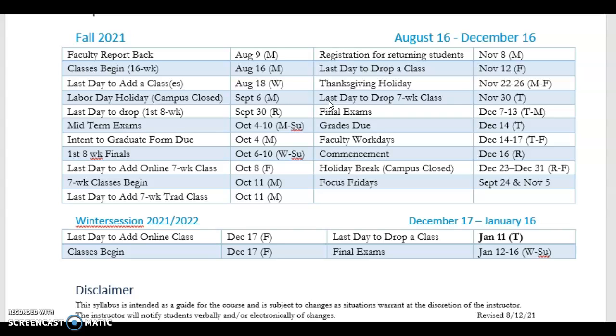Important dates here. You've got them listed. Labor Day on that Monday, September 6th, but this is an online class that really doesn't bother us too much. We won't have any midterm exams, so you don't have to worry about that. Last day to drop the class is in November. We will be out for Thanksgiving holiday, so that week we won't have anything to do. Final exams is going to be December 7th through 13th, but again, we don't do exams, so that's not really going to apply to our class either.